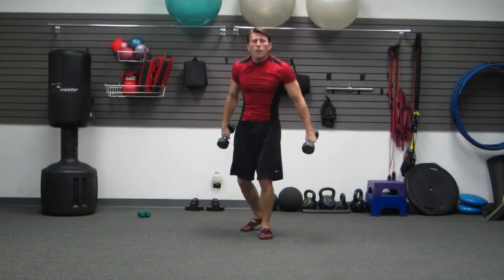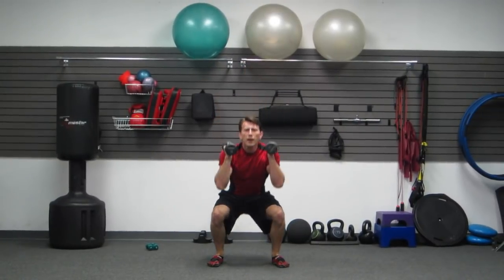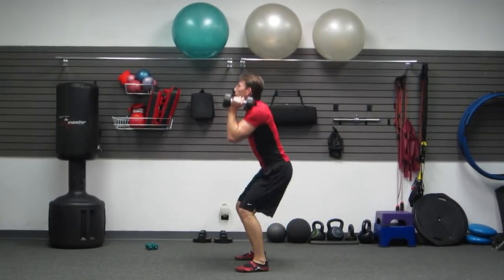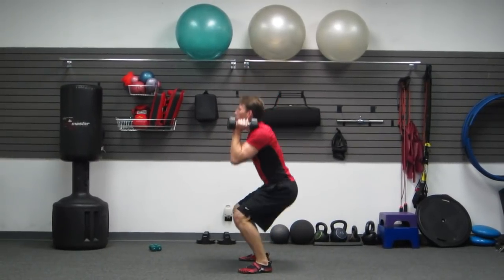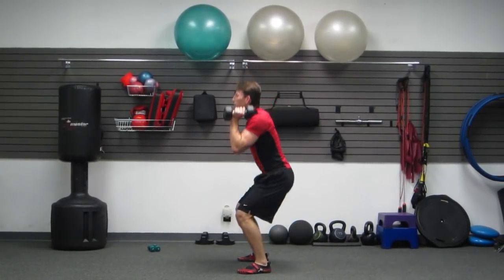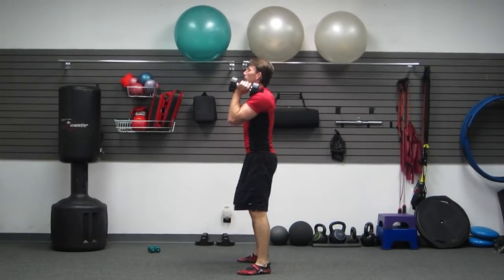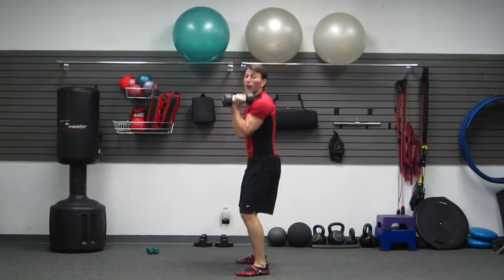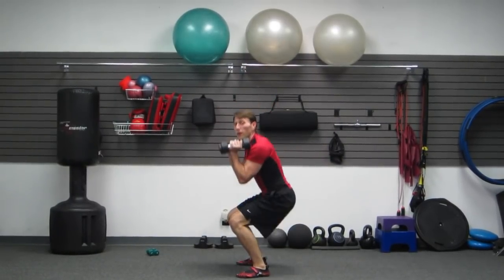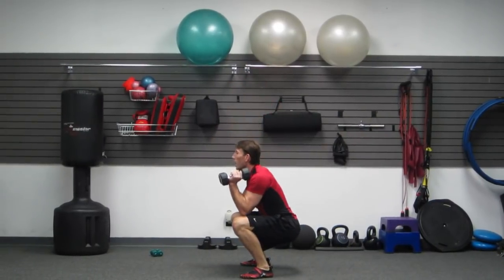Okay, we're popping up on your legs. Dumbbells are up. Butt back, head up, chest up. Dumbbell front squat. All the way up, all the way down. Carrying the weight in front puts more of it on your quads and the front of your legs. Also get your arms involved. My arms are burning too. Keep them up. Doing great, don't stop.